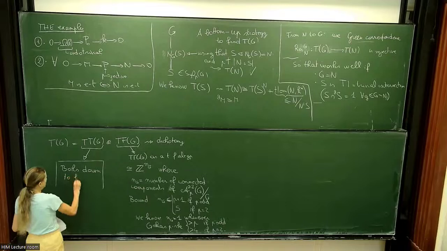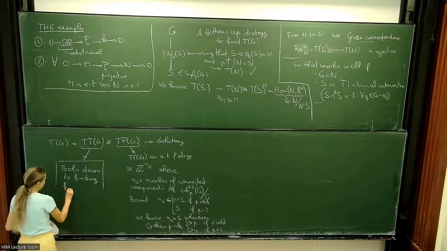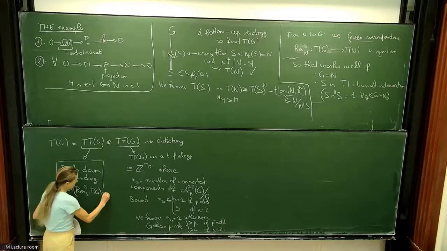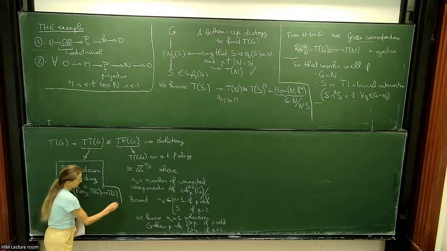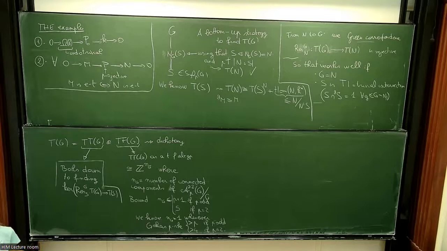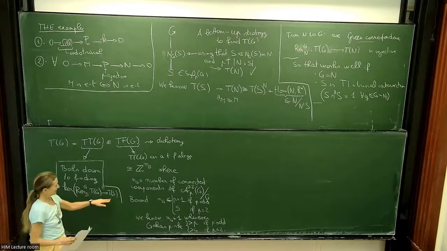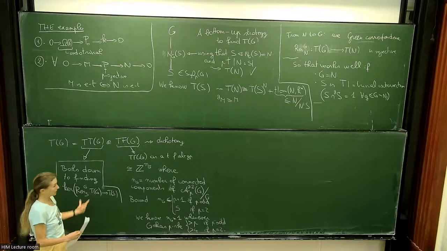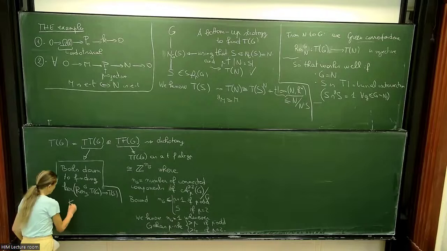to finding the kernel of the restriction from G to S, from the group of endotrivial KG modules to that of endotrivial KS modules. So something I have not said, but that's another exercise for the old crowd, is that if you take the restriction map, the restriction of an endotrivial module for G is an endotrivial KH module for any subgroup H of G. So this is a well-defined map, and the kernel of this map, this is the crucial bit. Because it's a kernel, I will just call it K of G.